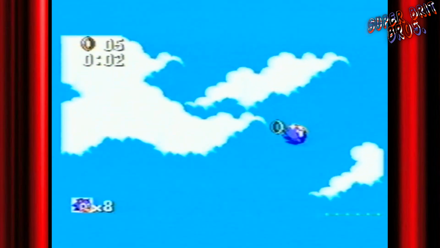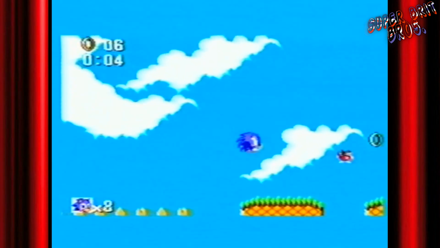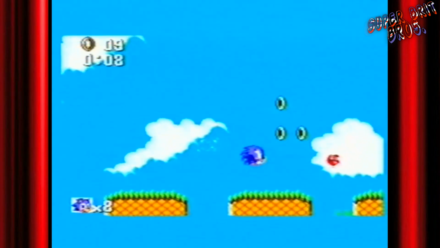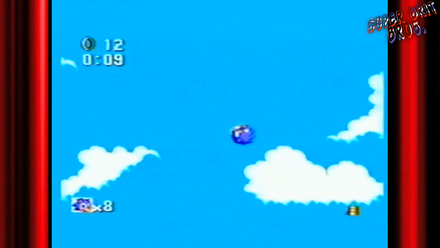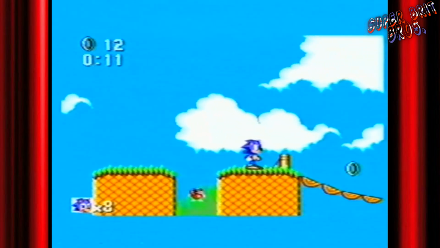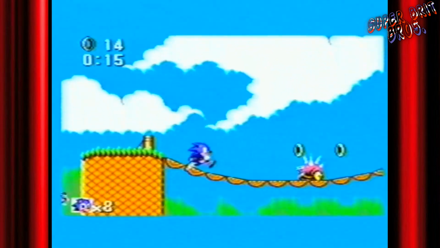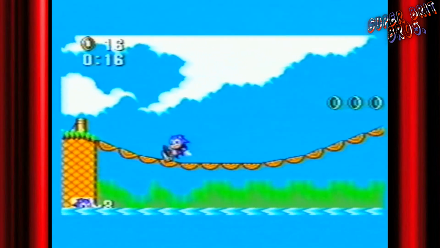So this is my favourite kind of stage in a 2D platformer, which is an auto-scroller. Totally, man. Who doesn't love an auto-scrolling stage? I think because I completely botched that jump for the Chaos Emerald, we should have a death counter in the corner. Yeah. So I think that's definitely set a precedent for quality on this Let's Play.